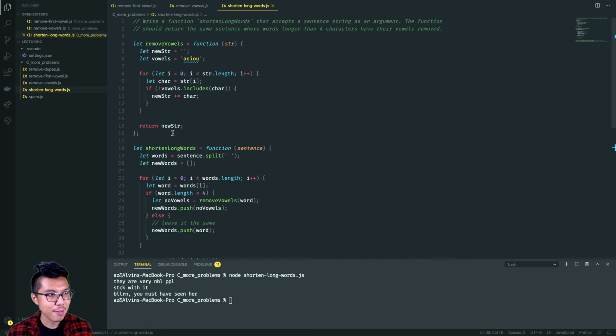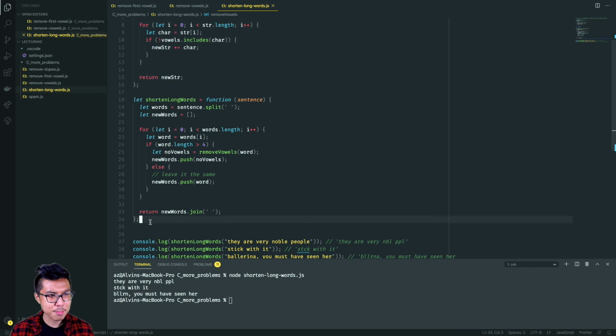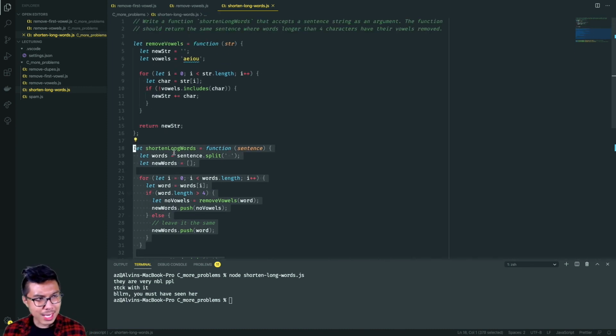It's totally okay if you found this last short and long words problem pretty difficult, because it does utilize a kind of new pattern for us where we take a large problem and decompose it into smaller subproblems that we can much better tackle individually. And we'll go over this concept in depth in the next video.